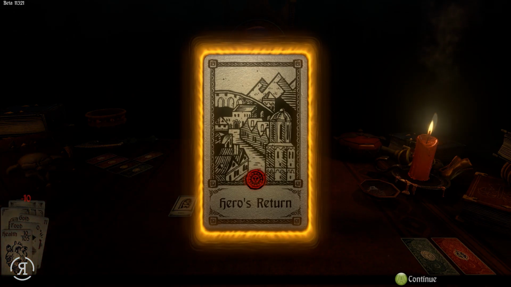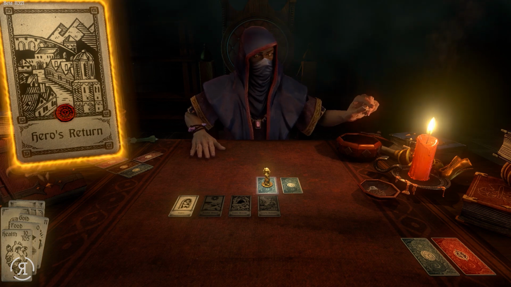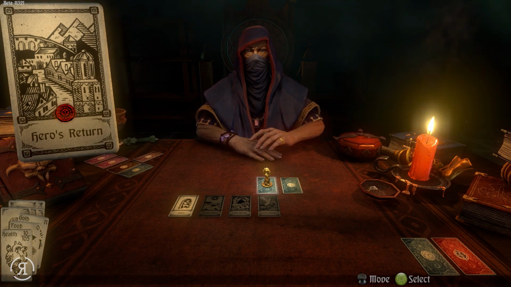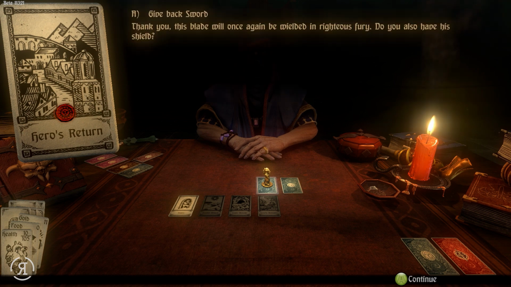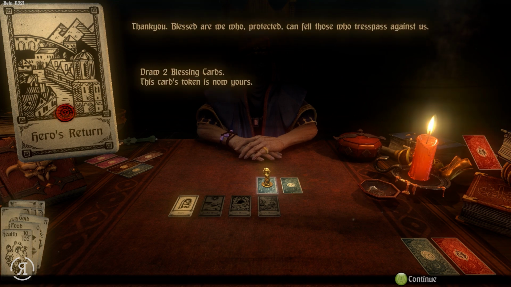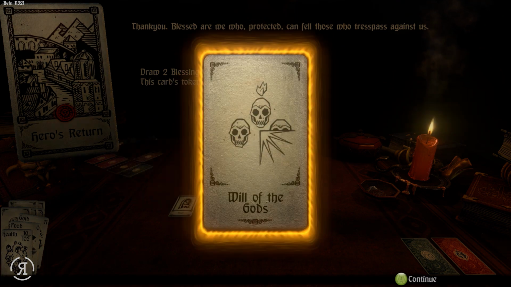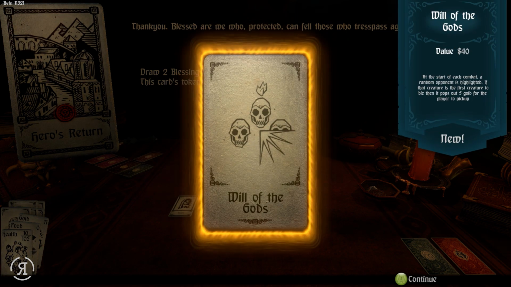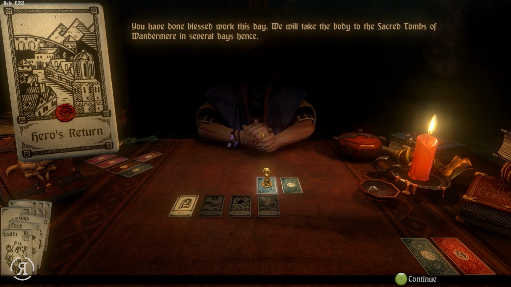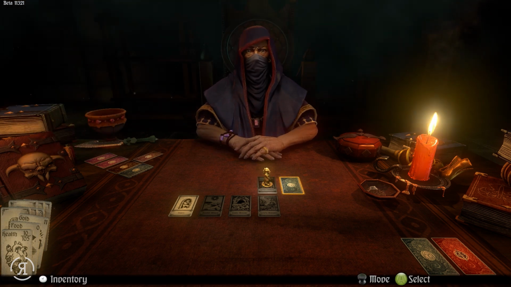I think we're actually going to have to give this to them, because they'll give me a blessing, I believe. So, yeah, I think we're going to have to give Frostfang and everything back. Give back shield? Yes. Okay, please give me something amazing. Okay, that's not too amazing. Will of the Gods? Oh. I think I'm dead, actually. Am I dead? I'm dead by starvation, I think.